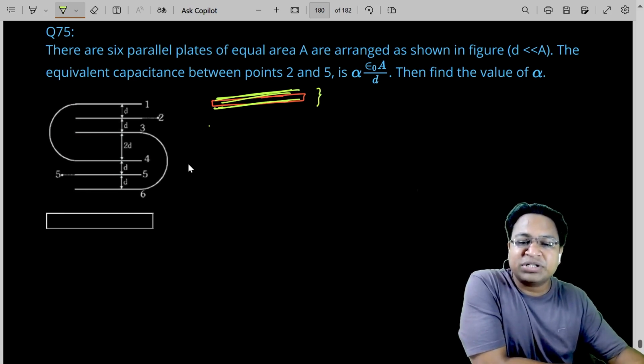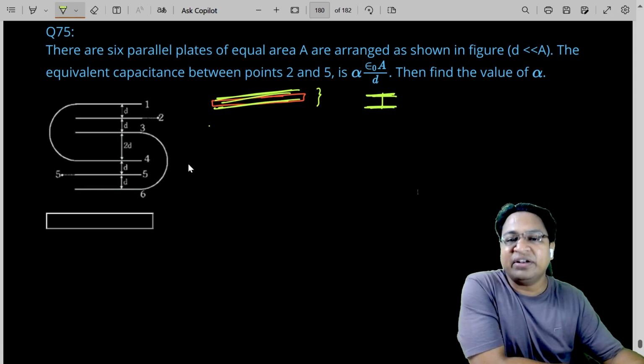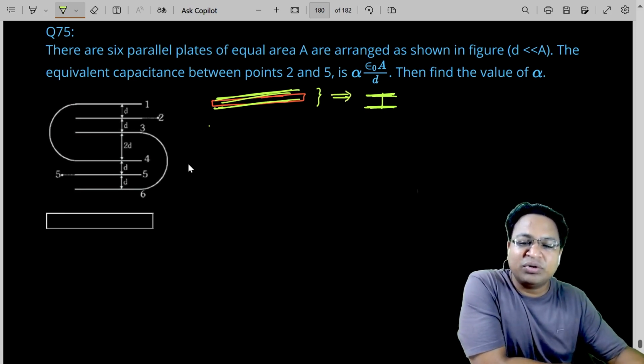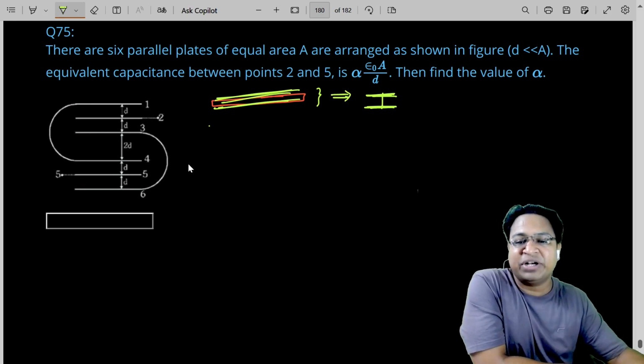So all of this information can be retained in a simple figure like this. This is the upper surface that will have charge. This is the lower surface that will have charge. This is the connecting wire, ensuring that the two must be at the same potential. So the trick to do such questions is to replace all the horizontal plates with the alphabet I, and in case vertical plates are given, then you replace them with the alphabet H.